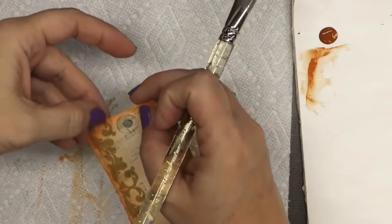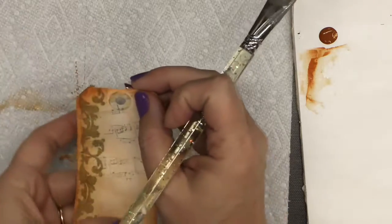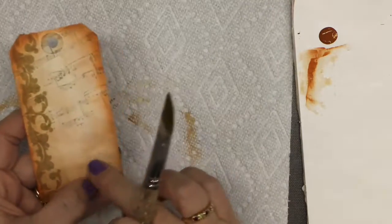Let's put this aside now to dry, and we're not going to go right to the pine bough until we have an idea where we're putting our poinsettia.